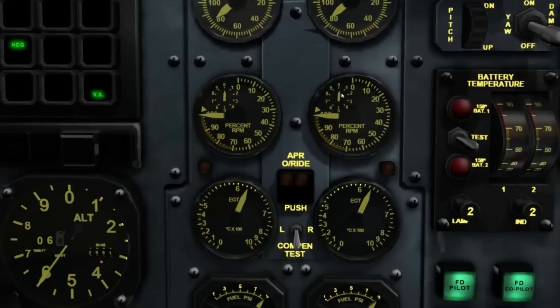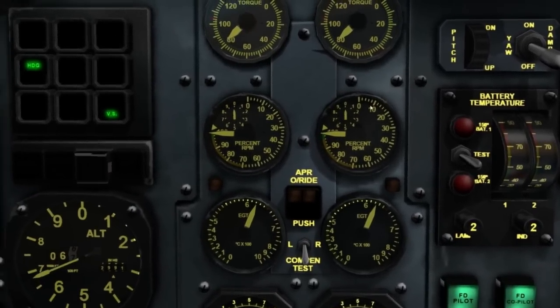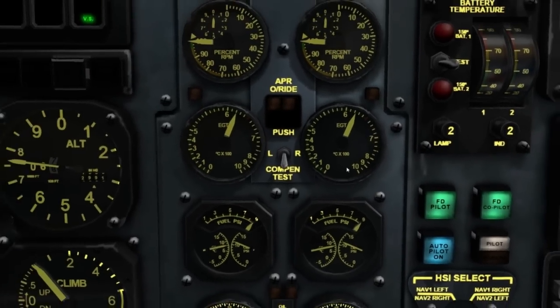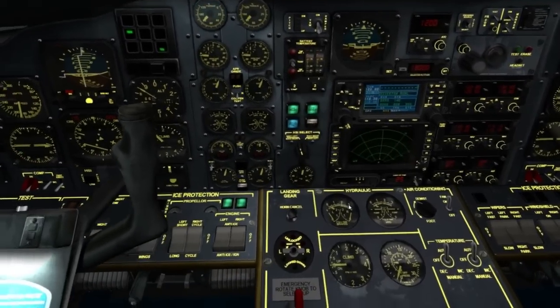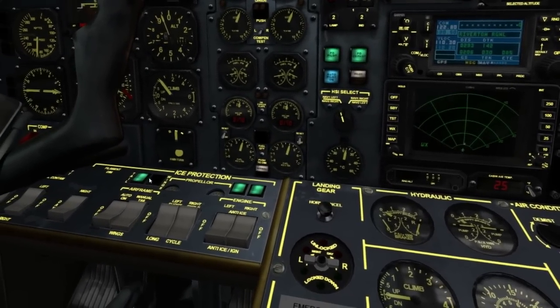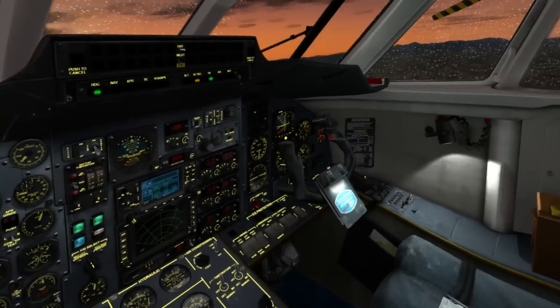That is at fraction over 100%, so we're good there on the engine. Torque's good and exhaust gas temperature is good. No warning lights. Right, automatic ice protection's working. It alternates between wings and tail.